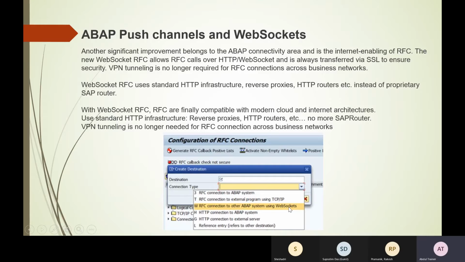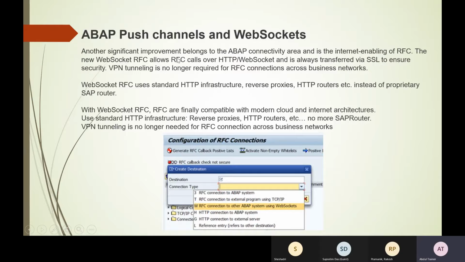So you don't need to set up firewalls, routers, or VPN connections between two different ABAP systems which are placed on different networks. You don't need to set up anything. You just go and create using this RFC type W, and then you can define the RFC connections.